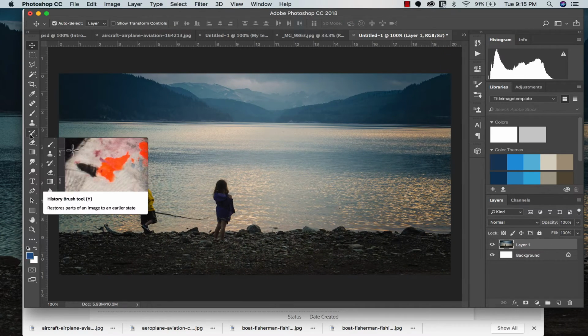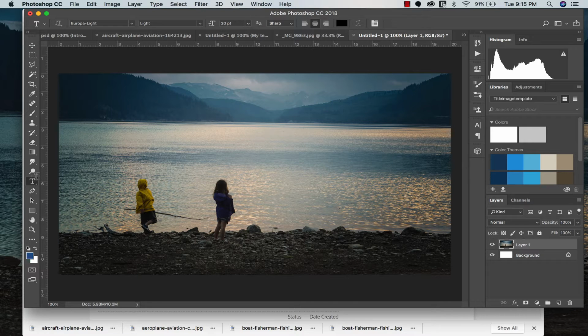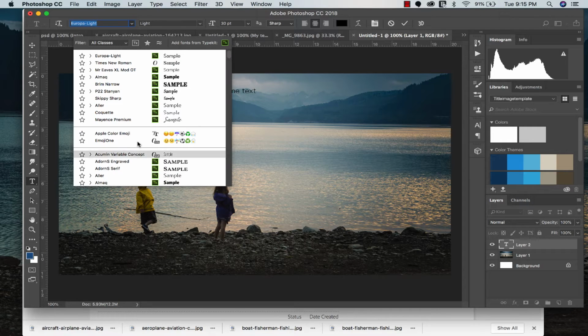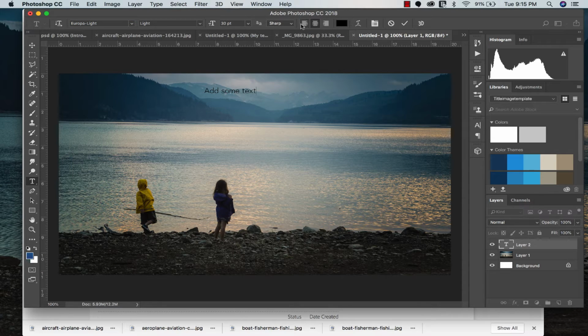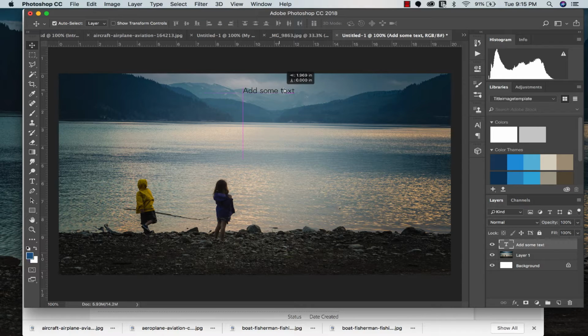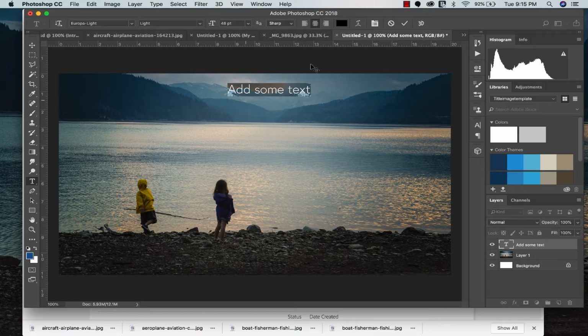And it's a simple matter of adding some text over top. So the text tool, or T on your keyboard, you can click on that and you can add some text. Right now I have a font that I pre-selected for this, and if you ever want to change that, you can go to your drop down and change your fonts here. You can change the style, the size, alignment, the color, all that sort of stuff. If I'm happy with my text, I just hit my check mark or hit enter, and I can use my move tool to move it to where I need to. If I need to resize afterwards, I can always go back to it and resize it to an appropriate size.